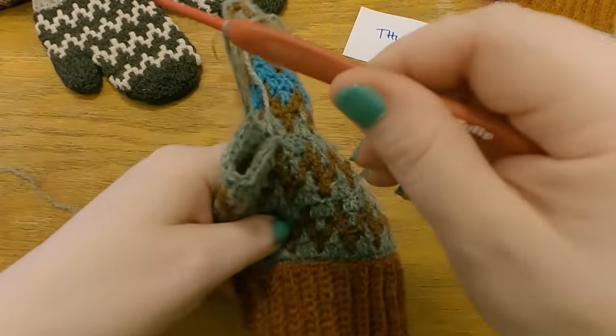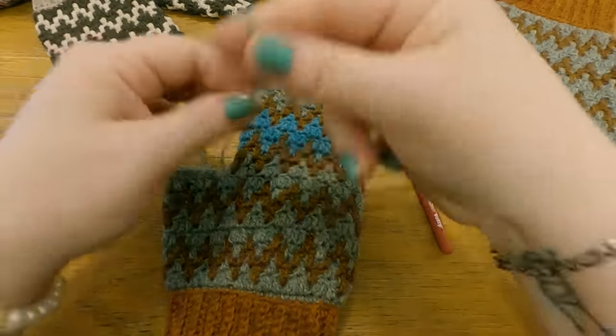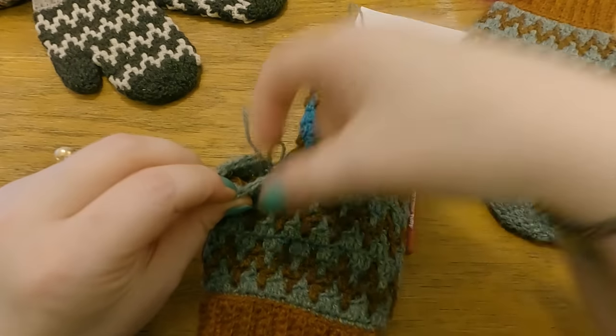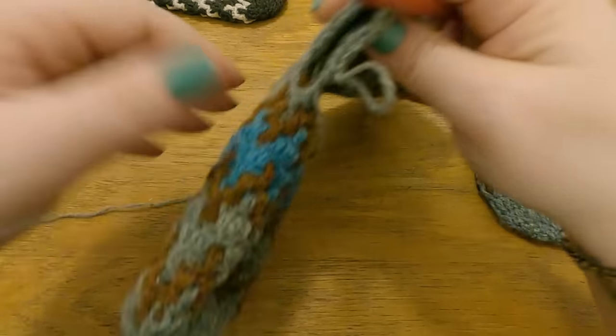And now at the join, where the join is between the thumb and the body of the mitten, let me just do one thing before we continue. I'm going to tuck this long tail that we left to the inside because it's just uncomfortable to have it out here in our way. Aha, like so.